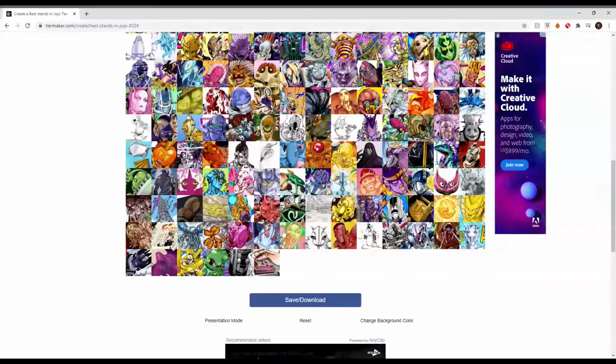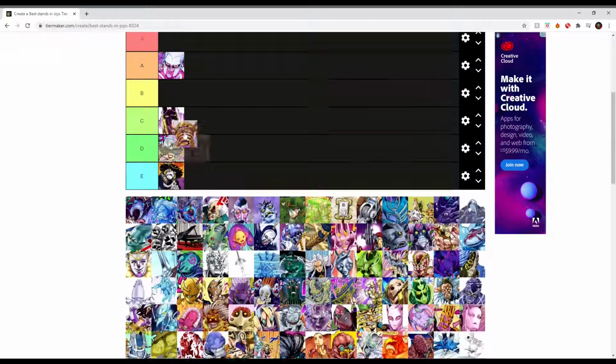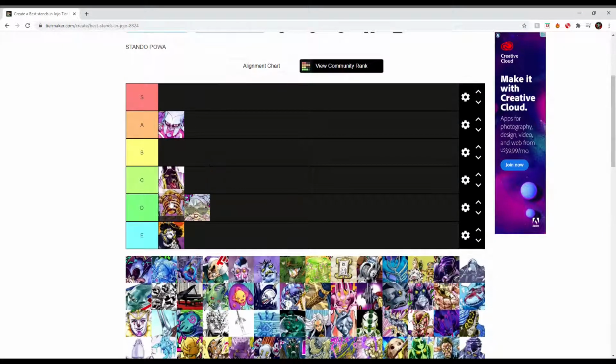So, a couple other stands. What's another stand that I can put up there? Let's put Harvest up there. I'm going to put Harvest in C tier. Actually, I'm going to put him in D tier above Shizuka. Because Harvest is such a garbage stand in my opinion. Because it's not only the Foo Fighters type of army stand, but it's also just the fact that it's Harvest and it takes money. I mean, it was good for what they wanted to do with the fight, but other than that, Shigechi's stand is kind of useless, I'm not going to lie.